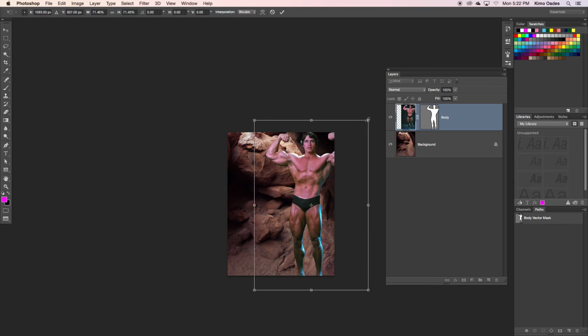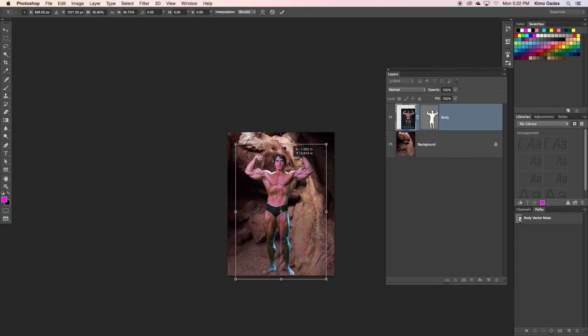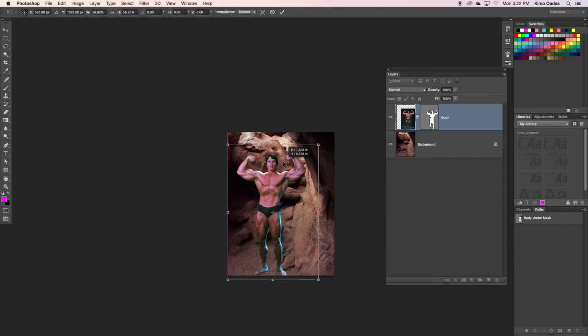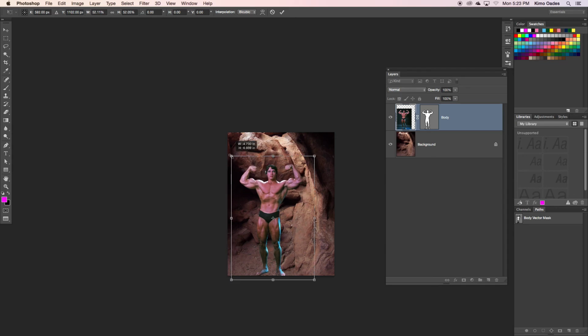So I'm going to scale this a little bit smaller. And I don't want him to be too big. Why? Because we're going to be putting a pretty big bullhead on him. Okay. And this cave picture isn't really a small picture. It's just the bodybuilder picture was just huge. Much bigger. Okay, I'm good with this.